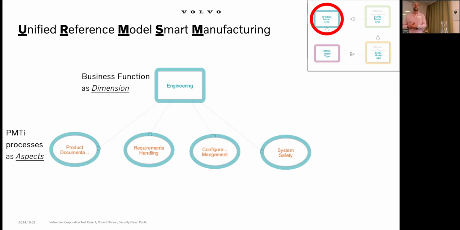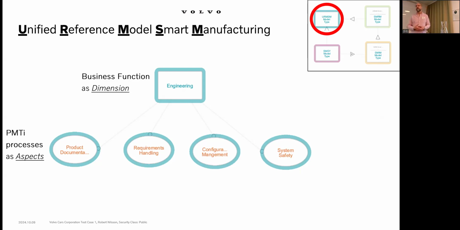Will this product be possible to release for production? Are the drawings and codes and so forth releasable, right? And in this case, I've chosen to have four different aspects, like product documentation, which needs to exist so that you can properly store information long term, which is a value. I've chosen a requirements handling process, which puts expectations on the product so that you know what the product as a whole or as parts is supposed to be doing.